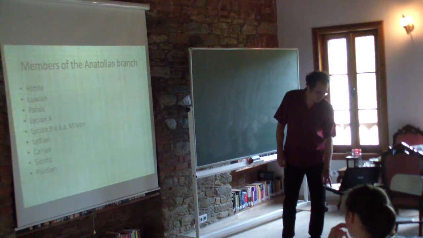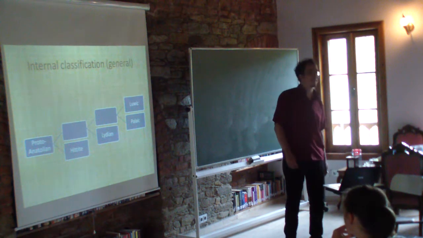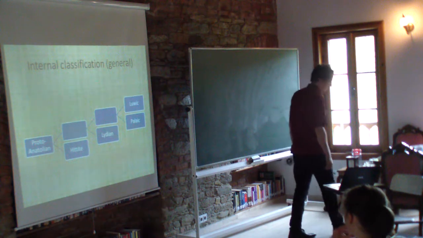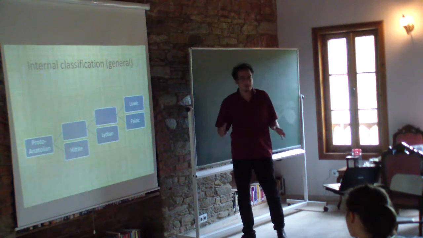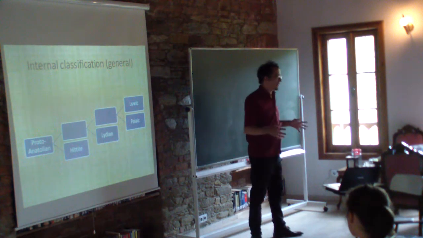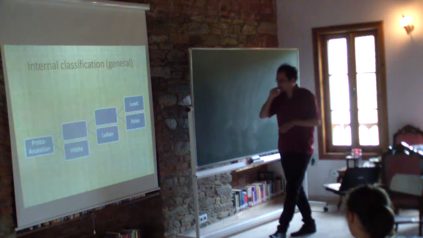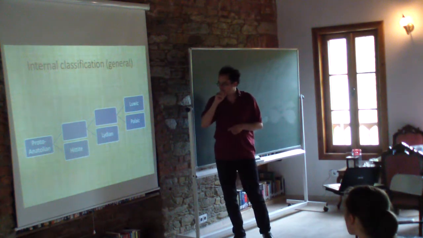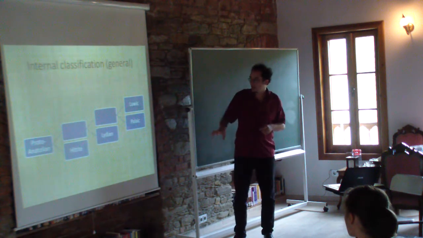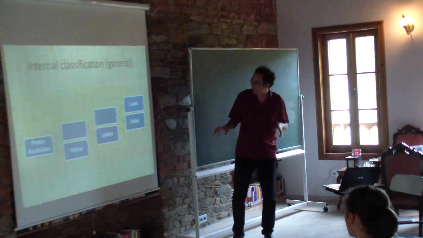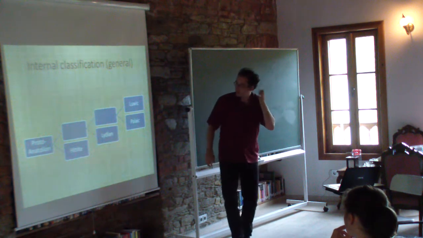So these are the members, these are the non-members. Now internal classification, a beloved topic. Of course, it's quite clear that Hittite stands against the other Anatolian languages, that's clear. We also have a group of languages called Luwic. That's also absolutely clear. And what is not clear is the position of Lydian and Palaic. So now you can see this.